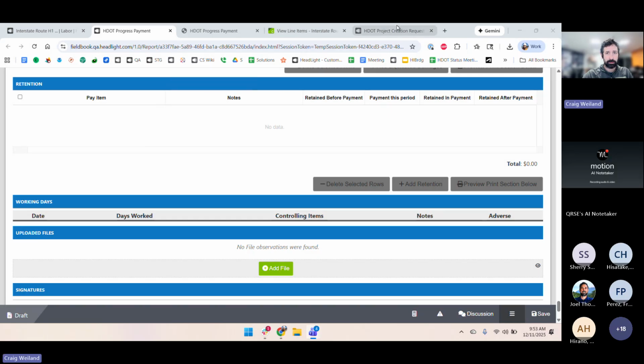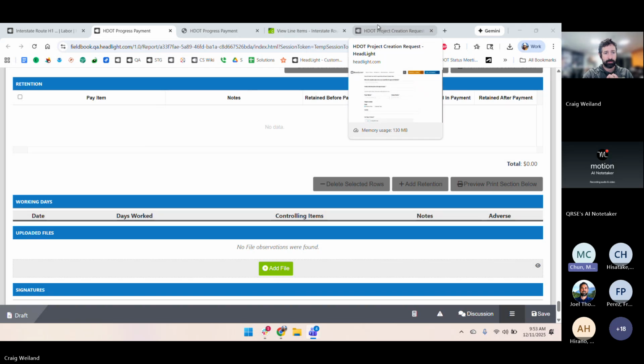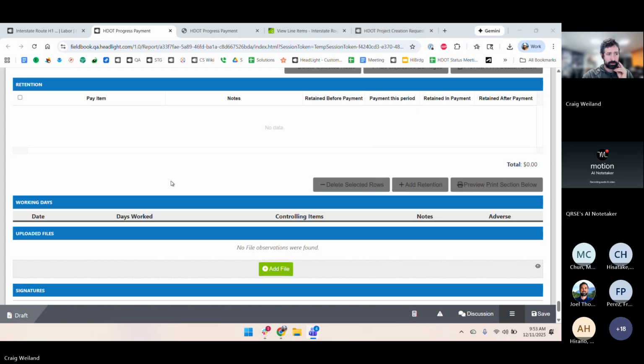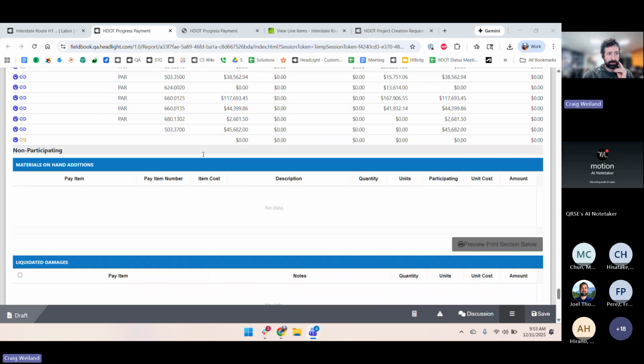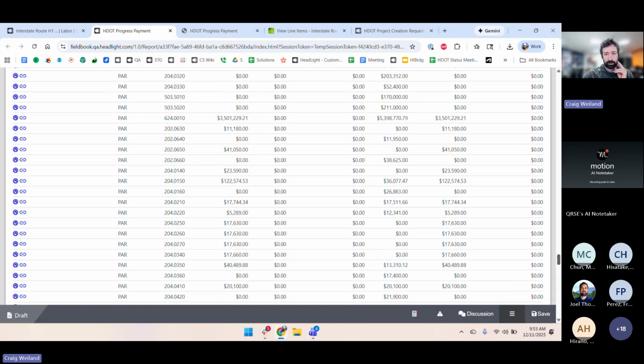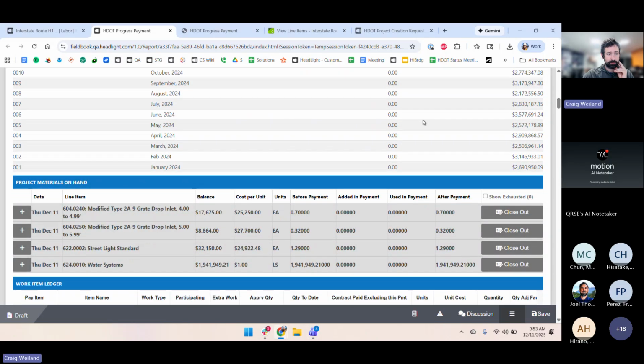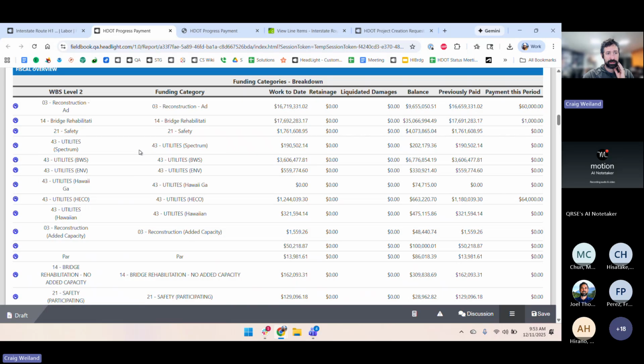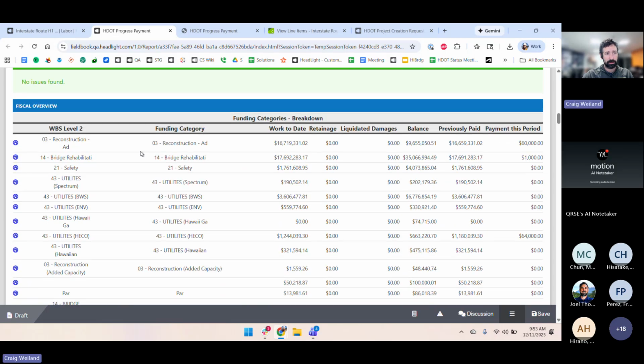Craig, what is the purpose for the fiscal section? I believe that is purely so that once the document is fully approved and you send it off to the fiscal group, they can look at this table and get a quick view.